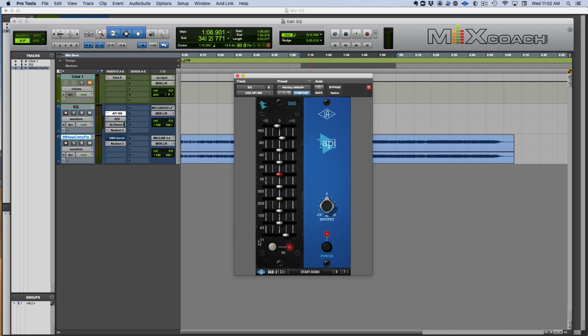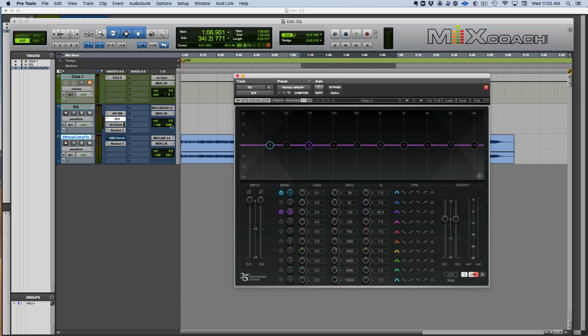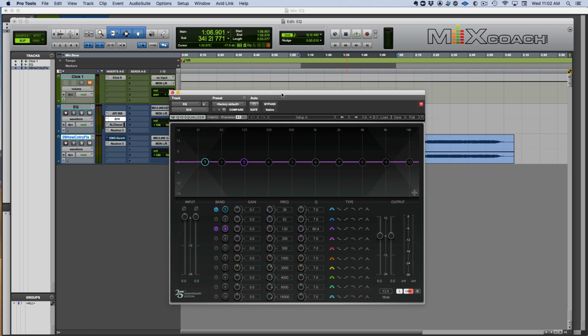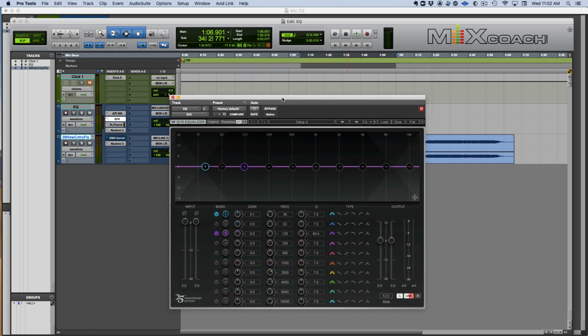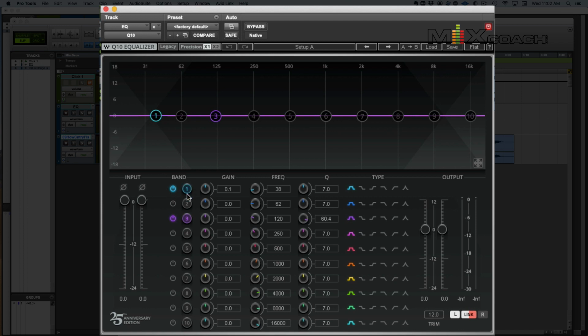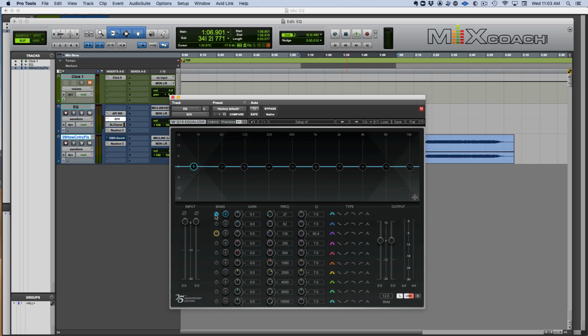That's a graphic EQ. Now let me pull up another EQ here, and this is actually more graphical because you can actually see what's going on. Well, these are bands here, and each band is selectable. You can pull up from right down here to the very bottom at 17, and you can push that all the way up to as far as it'll go. It looks like it'll go all the way to 21,000 cycles.